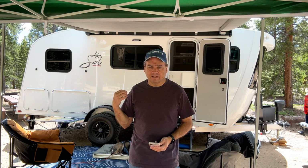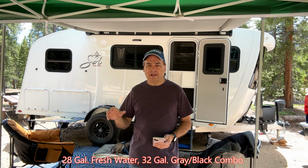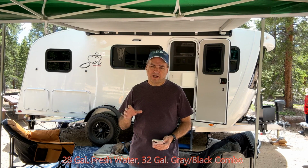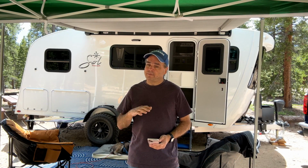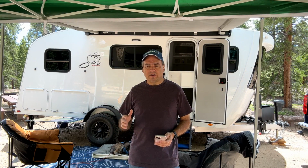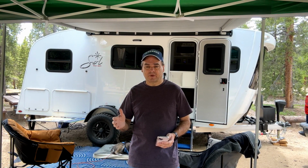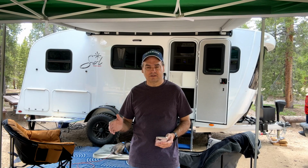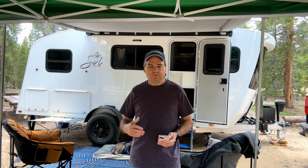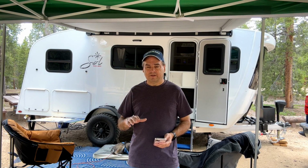The tanks on this thing: it's got a 28-gallon freshwater tank and a 32-gallon combined gray water, black water tank. That could be a good thing or a bad thing, depending on how you look at it. Overall, it's a really nice upgrade for us, coming from the teardrop that was about 15 feet to this thing, which is about 20 feet. So that's the overall specs on this thing.